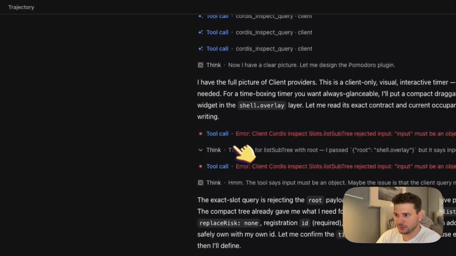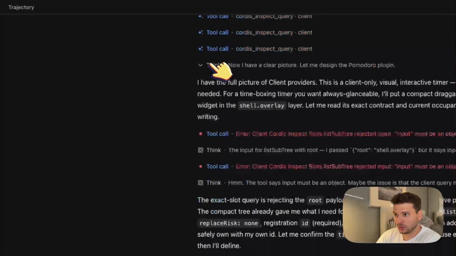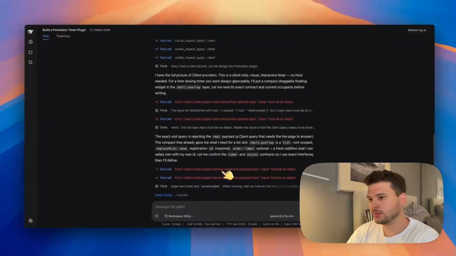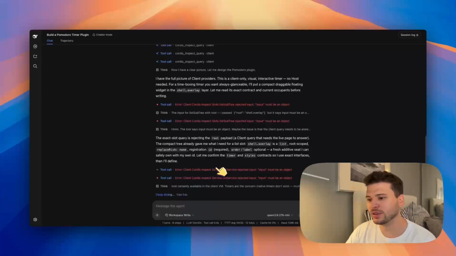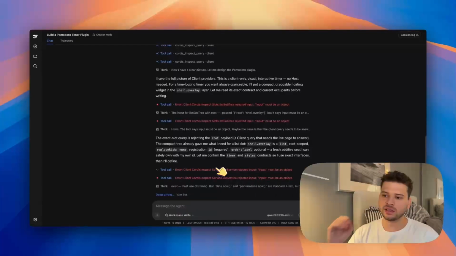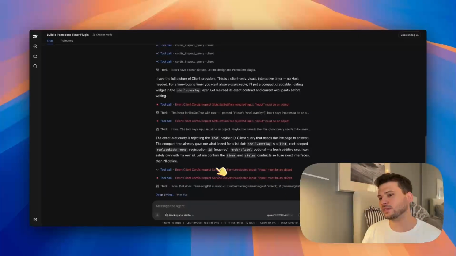I can see after errors, it's thinking what the problems could be and so on. Still running into a lot of them. So I'm actually not super hopeful, or I don't know if it will manage. Maybe I should have given it an easier task, but I think this is totally fair. We're using this Qwen 3.8 27 billion parameter model, which is deemed to be quite good. I think this is a fair task.